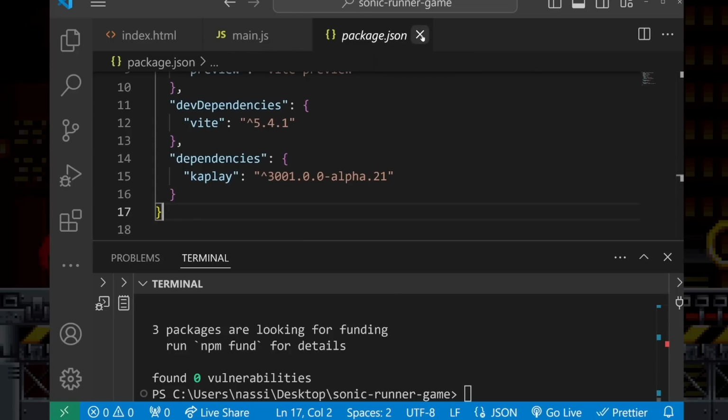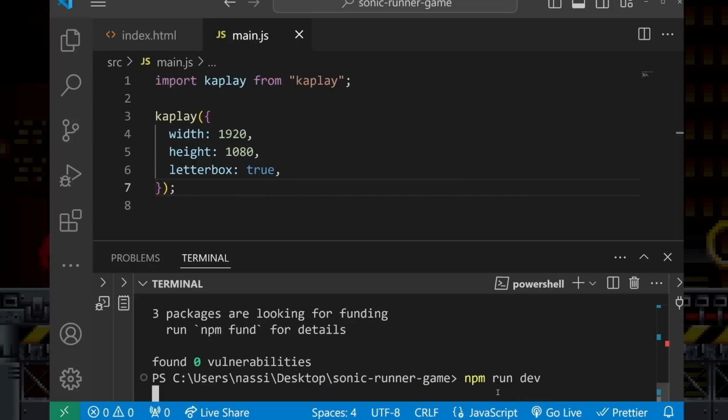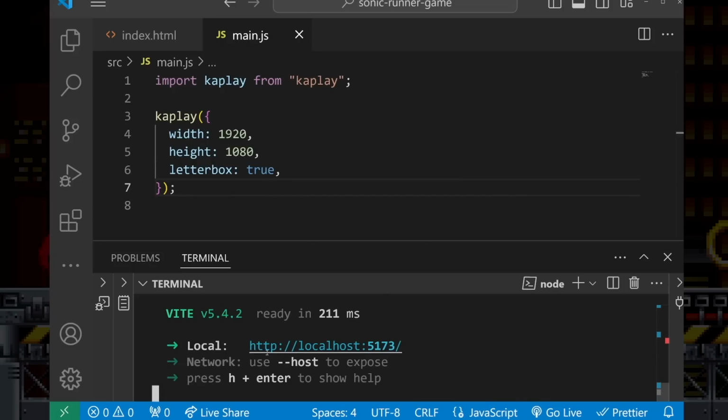All right, so now I have letterbox true. Let's rerun our web server. So npm run dev, because we have stopped it earlier on. So now if I go back here and refresh, you can see that our canvas really keeps its aspect ratio of 1920 by 1080, but not with black bars, rather white bars are put so that the aspect ratio remains the same. And that's an important configuration.